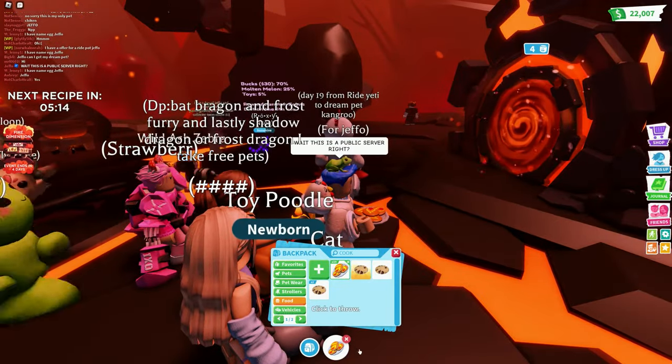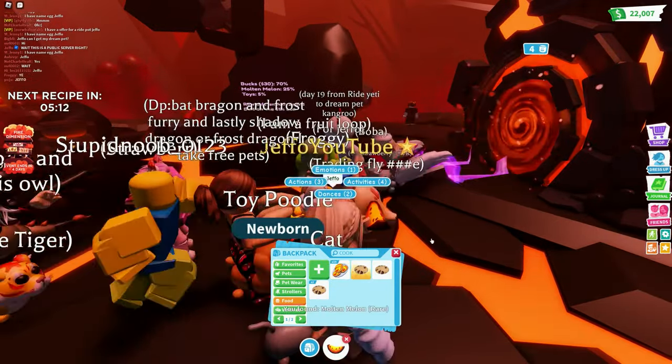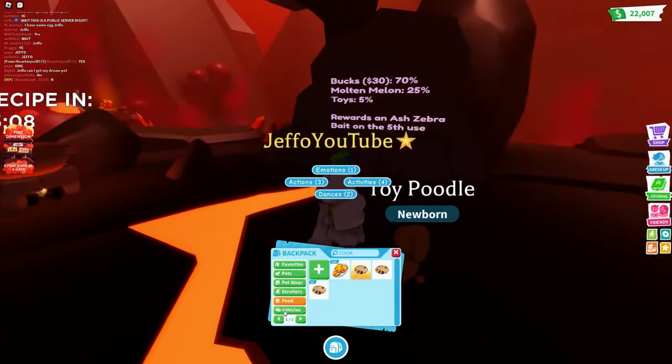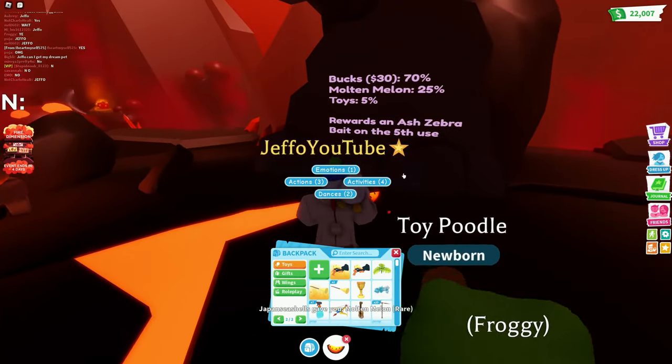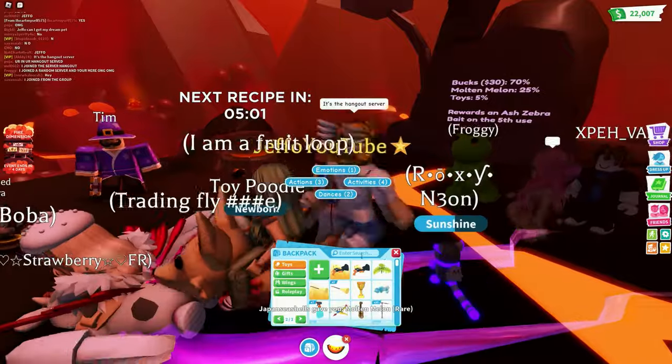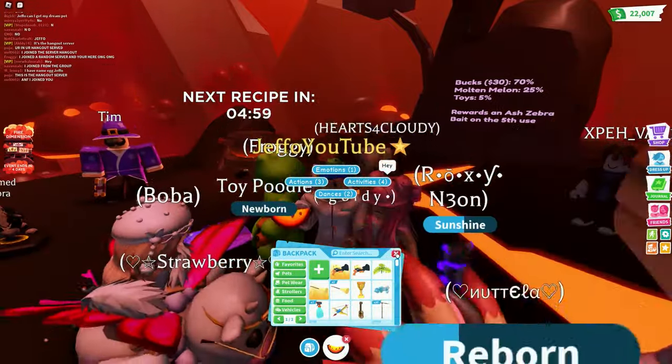Okay, we're throwing some cookies. Oh, we got another melon! Yo, our luck is so good! But I don't think we've gotten any of these toys yet. There's a 5% chance of getting a toy. And I know one of them is the lava hat.